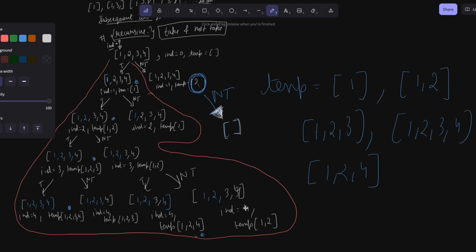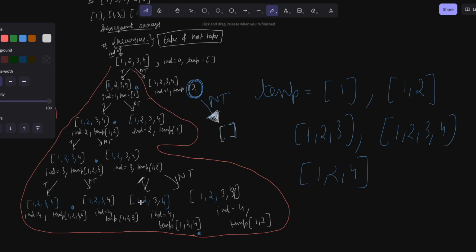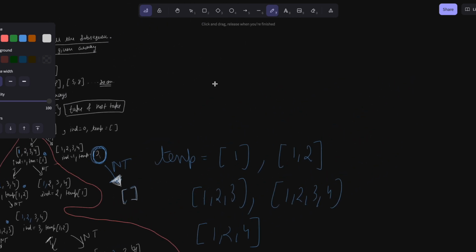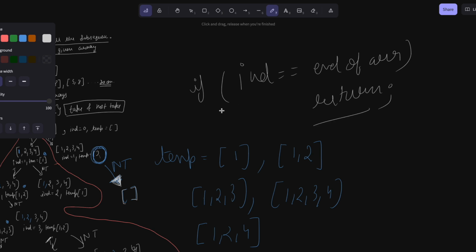So the point to consider here is that every new array will be generated whenever we do a take, and that will always be to the left if you are taking it to the left, to the right if you are taking any element to the right recursive call. That is it pretty much. So now the base case decision is upon you, at what moment you want to stop. In this case we will just write: if the index reaches the end of the array, then simply return. No need to see further. Okay, this will be the base case as of now.